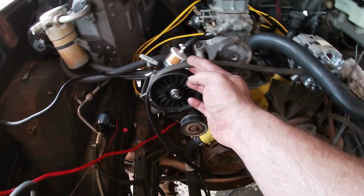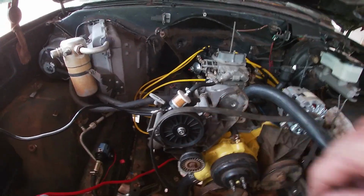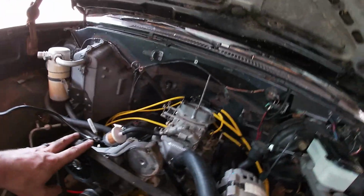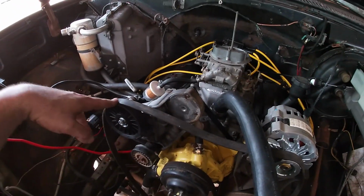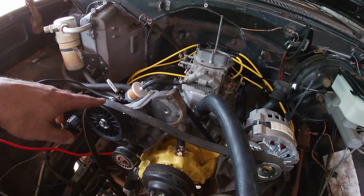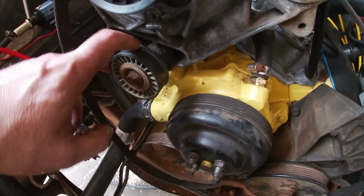Anyways, as I was working on the electrical stuff today, and I didn't want to jump off course and show you guys, but I noticed our serpentine belt was like two grooves off on our pulley. So I got to looking around, and the pulleys weren't perfectly lined up, so I perfectly lined them up, put it back on, hit the key, jumped off again, put it back on, had somebody else hit the key while I watched it, jumped off again, did it again, and our tensioner blew up. This pulley's kind of wore out, tensioner blew up, so I've got a new tensioner, a new pulley, and a new belt coming for that.